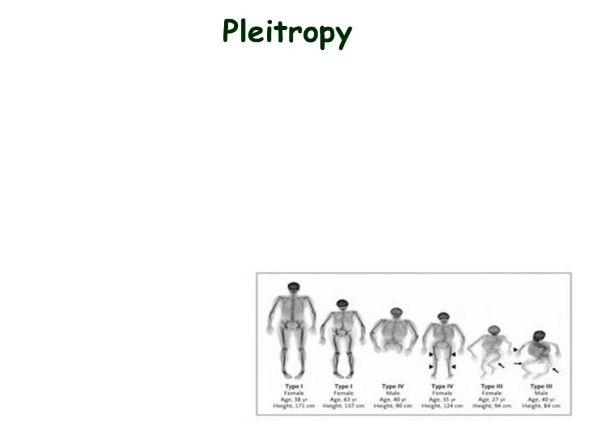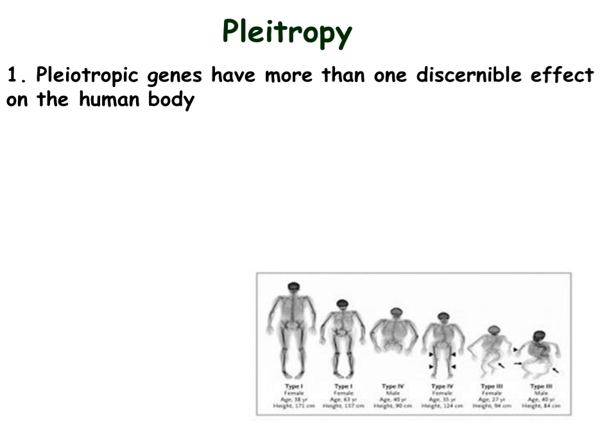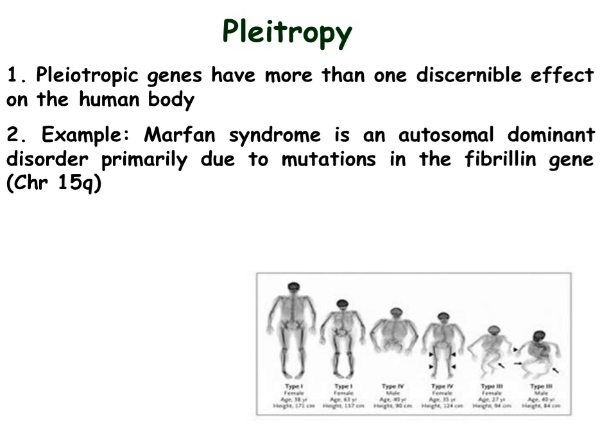Well, you're thinking to yourself, when is this going to end? We have so many different things that can happen to the disease transmission. Well, it's not going to end just yet. Pleiotropy is another thing that can get you confused as to what's really happening with the family. And pleiotropic genes are simply genes that can have multiple effects on the human body. So they're located in maybe separate organs, and so you'll see different types of responses in different people, but it's still the same gene. Marfan syndrome is a classic example of this.